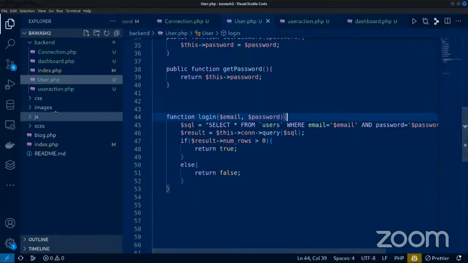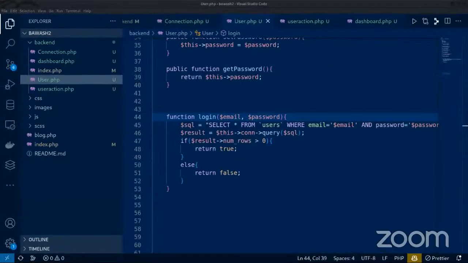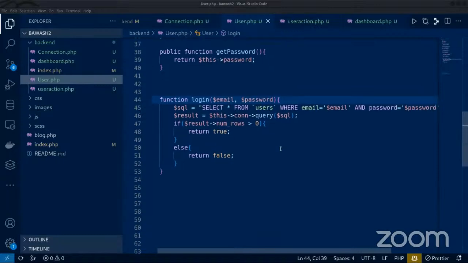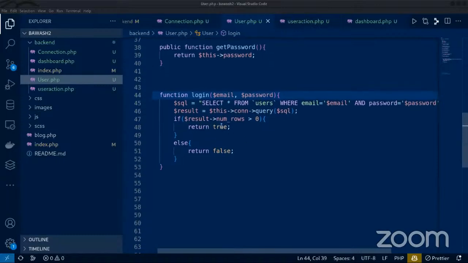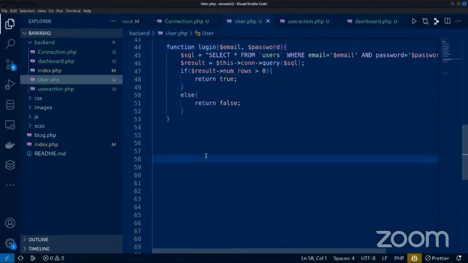Why is this posing some errors right now? Who has figured out something here? So we have this. Let me also call this function here as well.